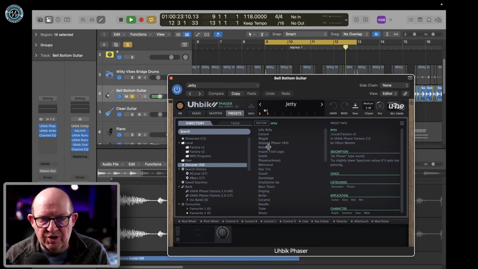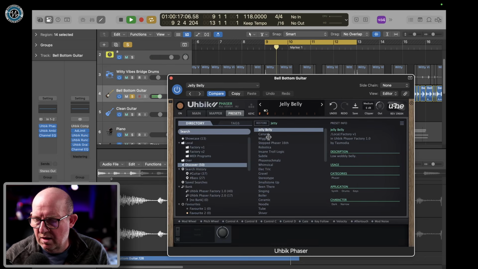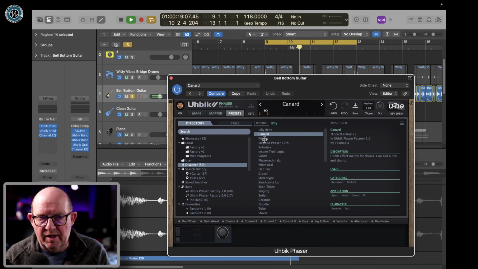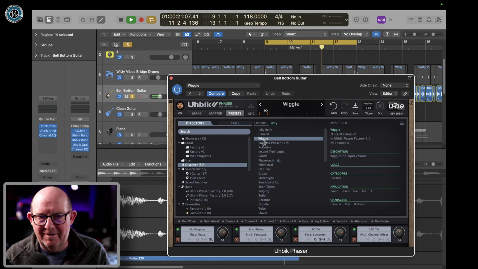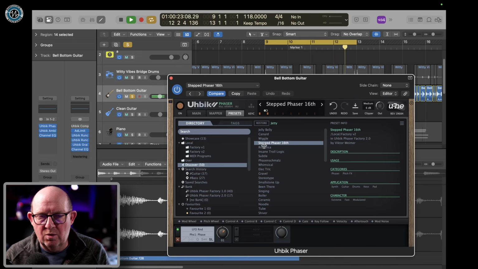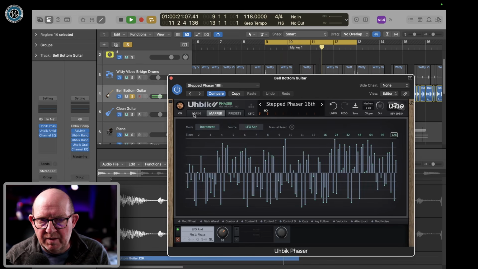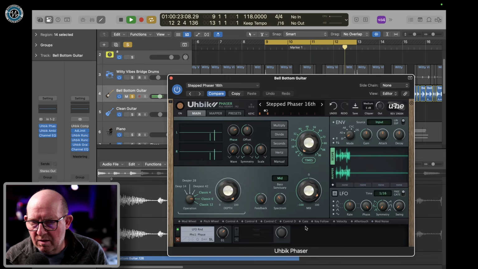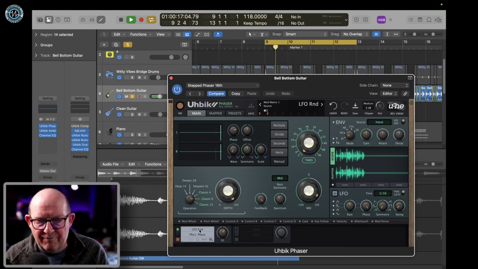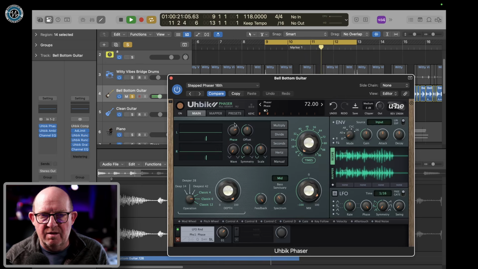Let's have a look. Discover. Some really... Oh, listen to that. That's nice. What's going on there? I think that must be... It's not using the mapper. And random LFO going to the phase 1. That's really nice, actually, isn't it?